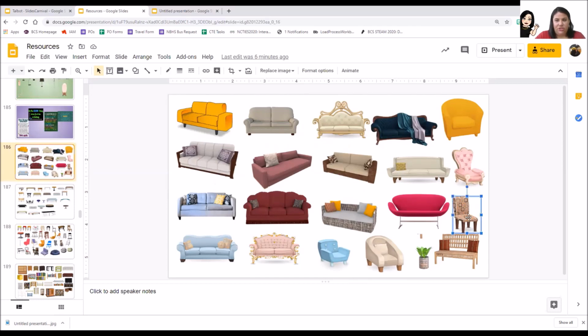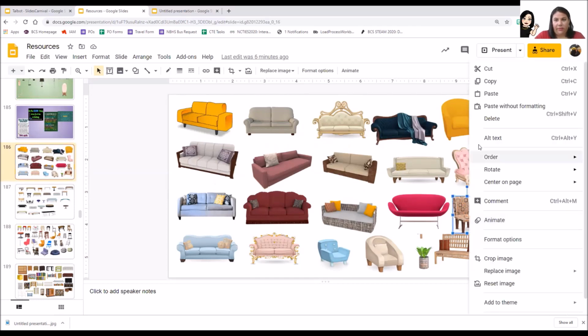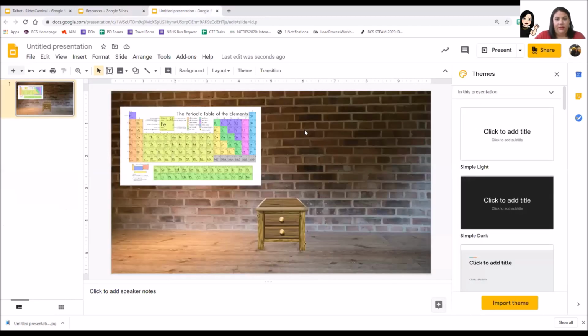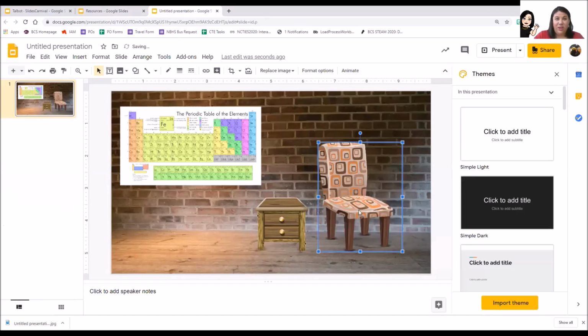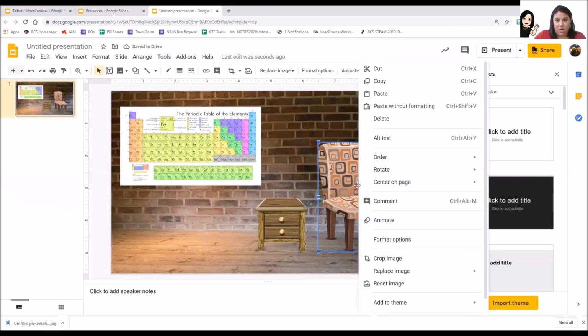Okay, I like this chair, but I have one problem with it. I like this chair, but I want it to face the other way. So I'm gonna go in here.